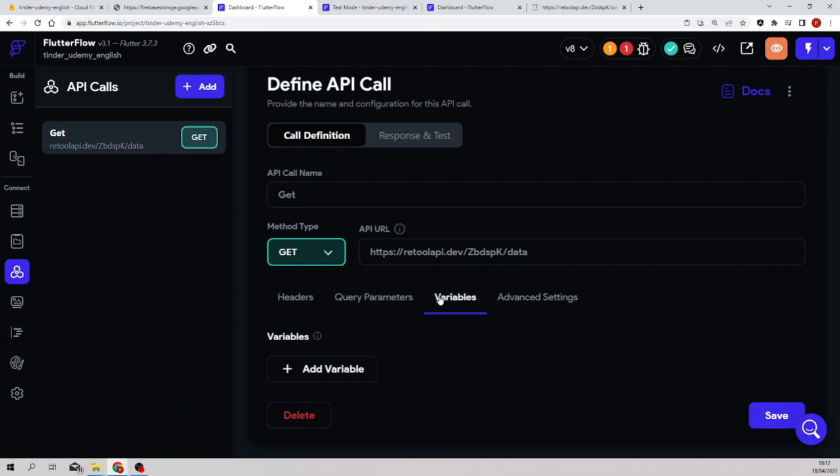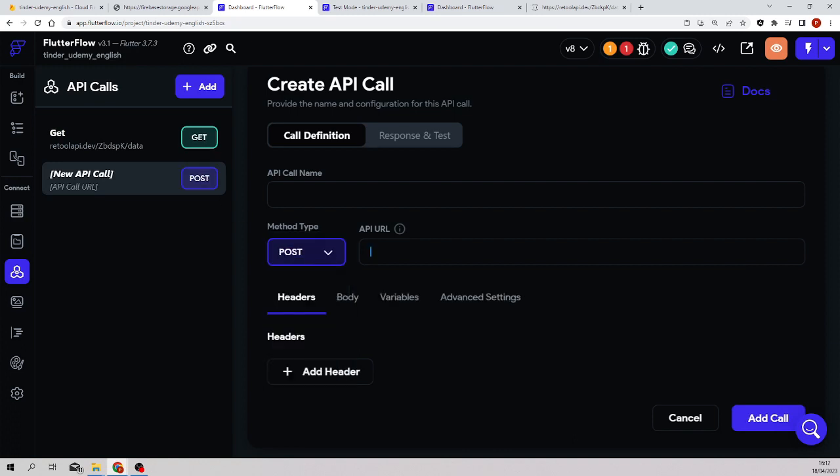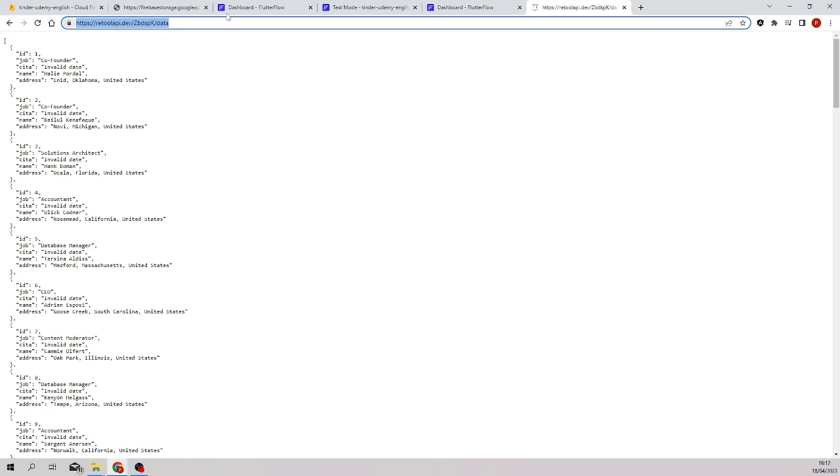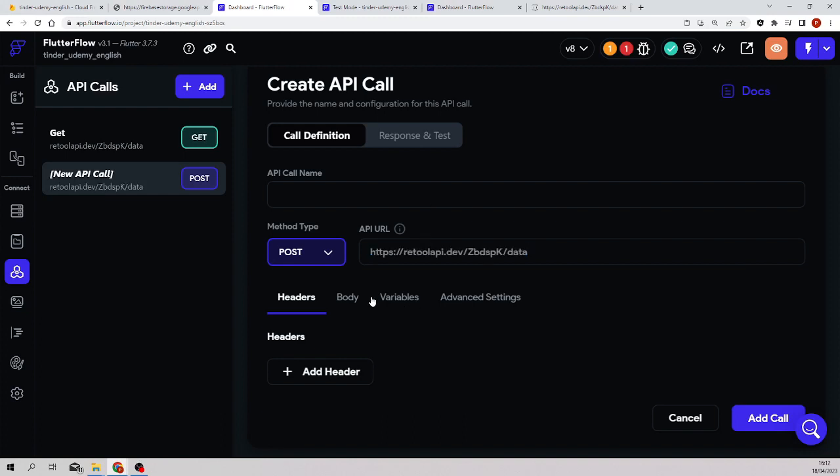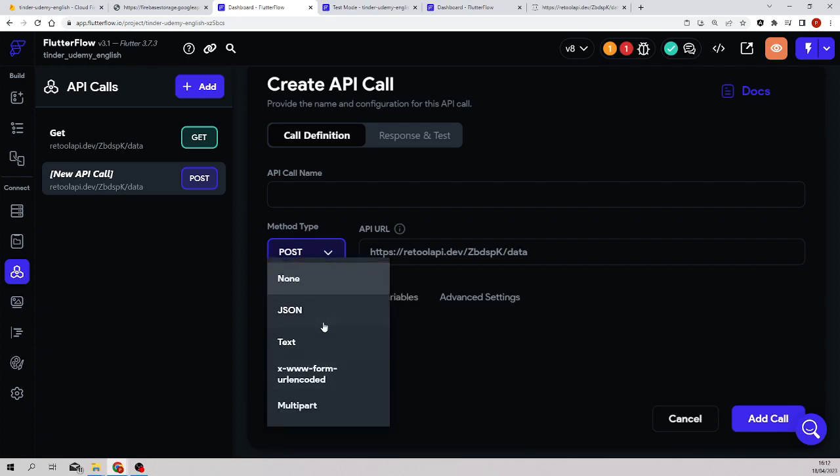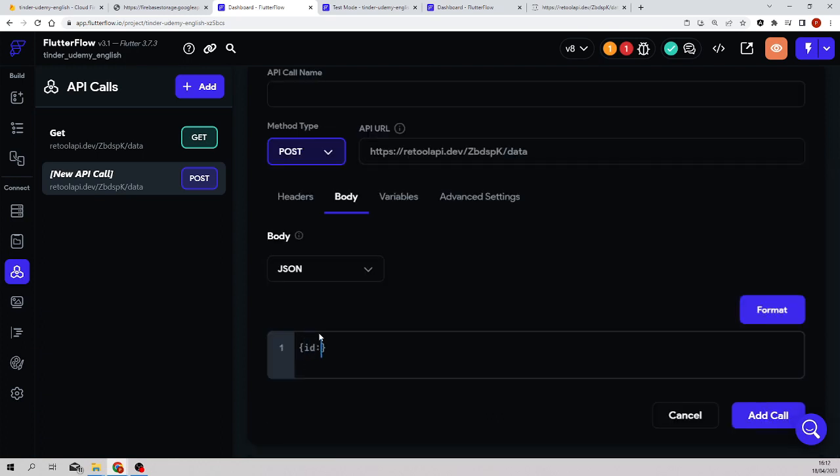This is a GET, and now I will create a POST, which is how I communicate with the backend. Imagine that I want to make a POST that needs a certain JSON structure with an ID and a name, to update a user, for example, or to create a new user that has a certain name.